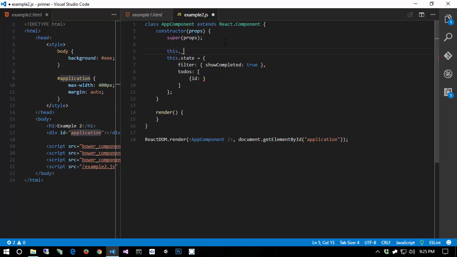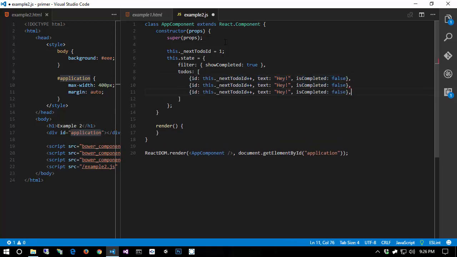Generally speaking, when you have an underscore in a class like this in JavaScript, it indicates that it's a private field and should not be manipulated outside of this class. I'm going to say next to-do ID, and I'm going to set that to 1. Then for my to-dos array, for the first one, I'm going to do this next to-do ID plus text, it doesn't matter, is completed false.